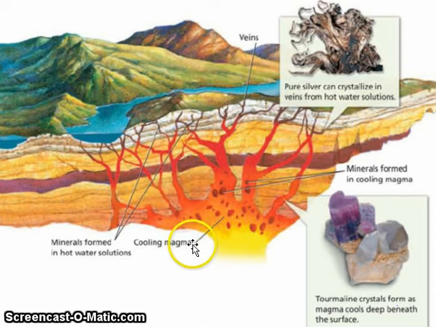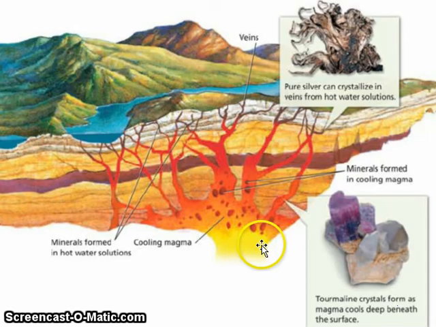The other thing that the magma can do is come to the surface. That can happen in an area here such as just a crack in the ground or even in a volcano. And when magma comes to the surface, it's called lava. When that lava crystallizes, it can form minerals, and that crystallization happens much faster than it does underneath the surface of the earth here in a magma chamber.